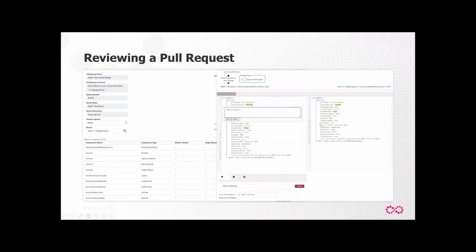A lot of you are looking at this and thinking the conflict merge screen, which is a very similar interface. The thing that differs here is there's no merge operations for you. That's not what this screen is about. It's about having a conversation with the person that's submitting this for approval. In this case, Alta Vista News was a component that got adjusted to offline versus online, or the way it is in the target. So if I had a question regarding why is this an offline status, what has happened to Alta Vista News, I would click here on line number 4, and I would get this pop-up.